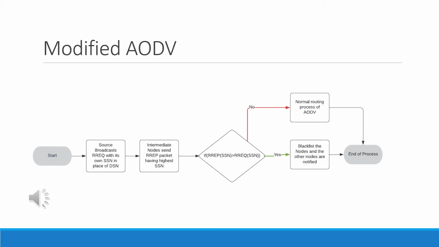And the limitations are that a smart black hole node can check if the received route request asks for a route to the same source of the route request, and then it simply can choose not to reply, which would make the solution useless. But even worse, a smart black hole node can use the black hole alarm and start broadcasting false black hole alarms to isolate selected nodes in the network. So not only can this solution be useless, but it can actually be harmful.